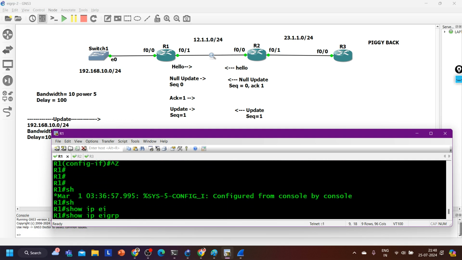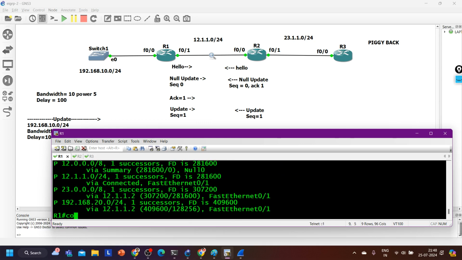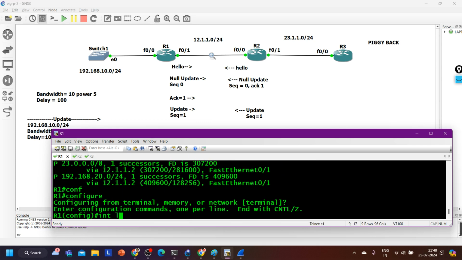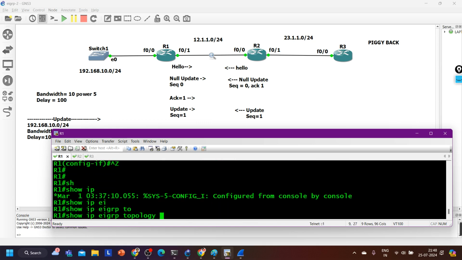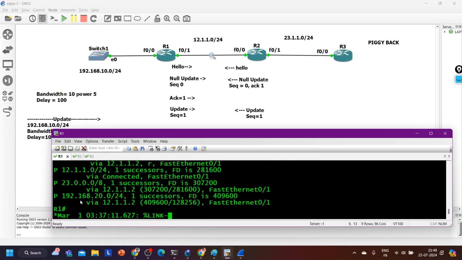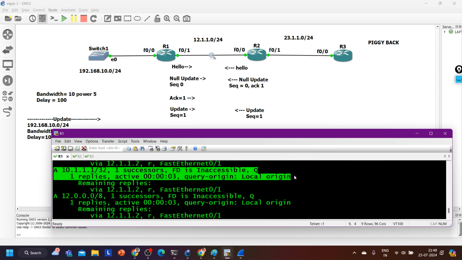So, show IP EIGRP topology. I think that network was already shut down. Let me shut down loopback 1. So, show IP EIGRP topology. So the 10 network is in active state.